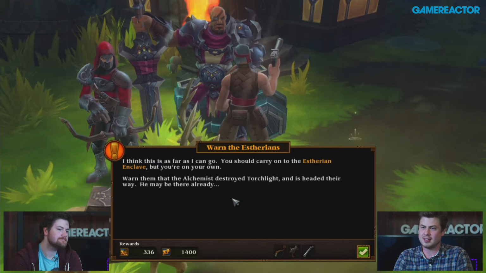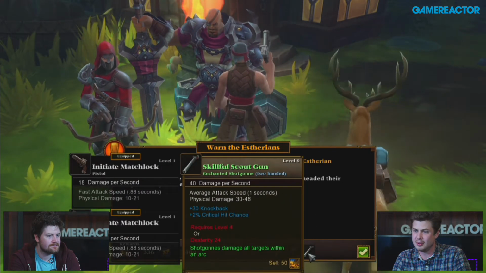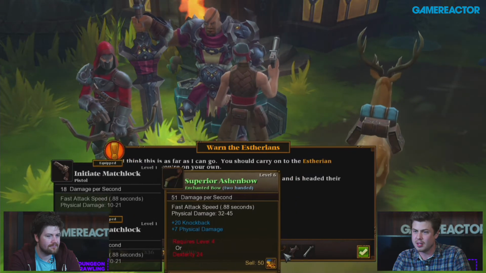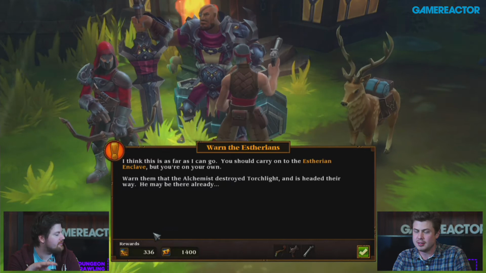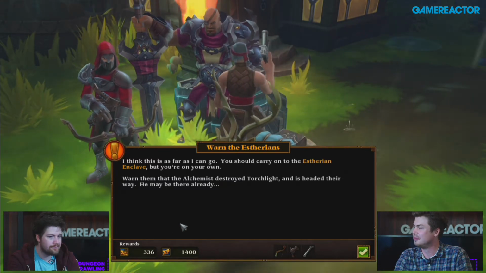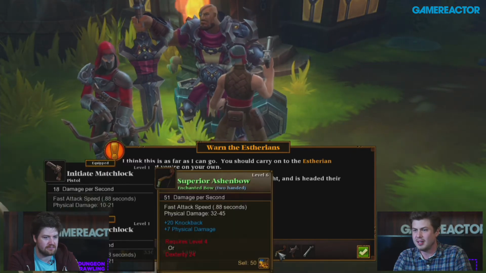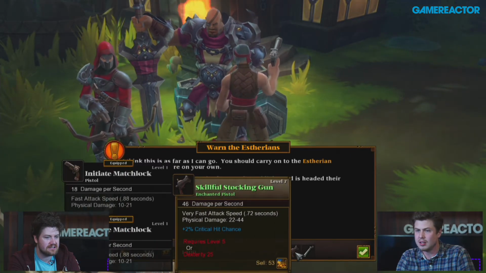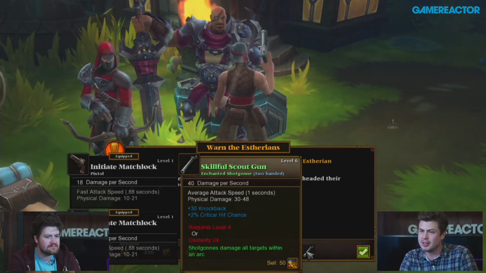So we get a quest here. We need to warn somebody, and here we see the different rewards for completing the quest. All in all, it seems pretty familiar for this genre, and even like in other RPGs, so you get your XP, your money, and an item of your own choice. Oh yeah, we probably want to go for the gun, I guess.